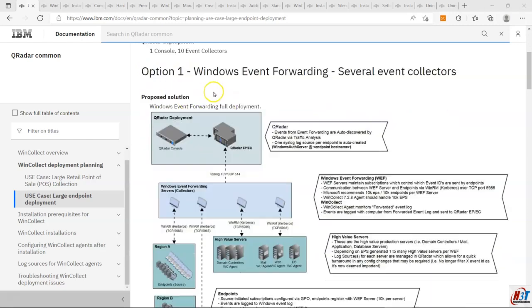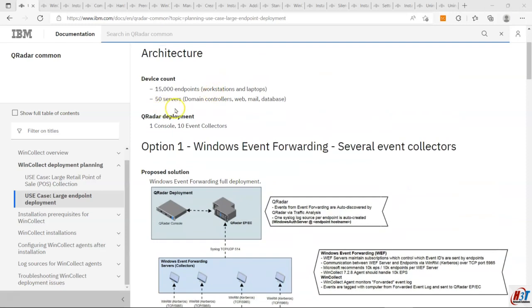So this is not the case, because these 50 servers may correspond to actually 10,000 endpoints, depending on how heavy these domain controllers and servers are in terms of events per second. Remember, when we checked the test results of IBM, one server alone may produce around 350 events per second.